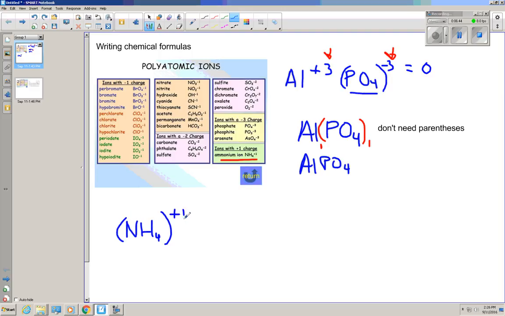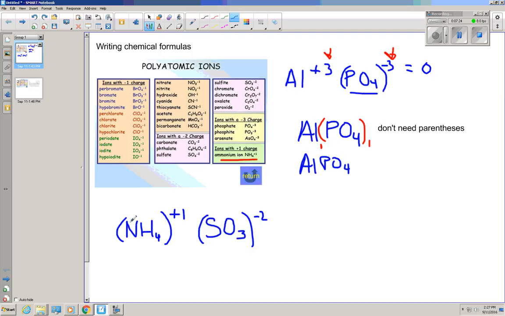Well, I actually want to make a compound here with 2 polyatomic ions. One of them is ammonium, and the next one, let's pick something. How about something in the minus, I don't know. How about sulfite, all right? Nothing wrong with that. So I've got SO3. Remember, sulfite is SO3, sulfate is SO4. And in this case, the whole sulfite is a -2.